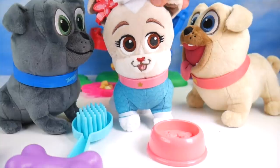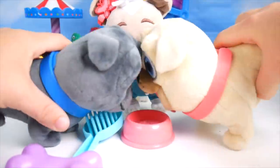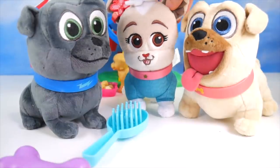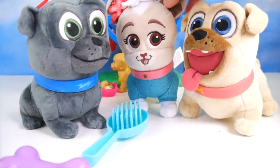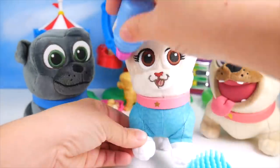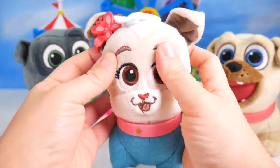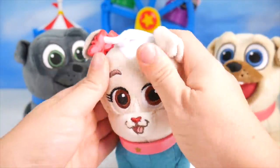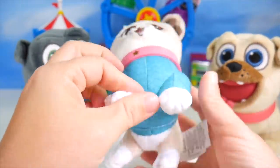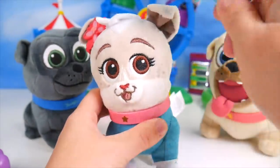Ready, Kia? Oh, I'm so ready. Come on, guys, you hungry too? I'm always hungry. Yum. Oh, that's better. I did get a tad bit dirty with all that food flying around. Okay, Kia, let's get you cleaned up. Just a splash of this doggy shampoo. And a little scrub-a-dub-dub all around your face and your ears. That feels nice. Oh, let's get your little tail and your paw and your belly. Now we'll brush you out. Here we go. Ooh, that feels nice.